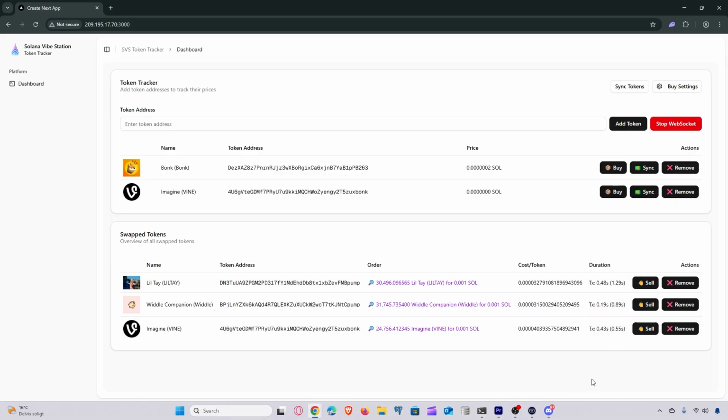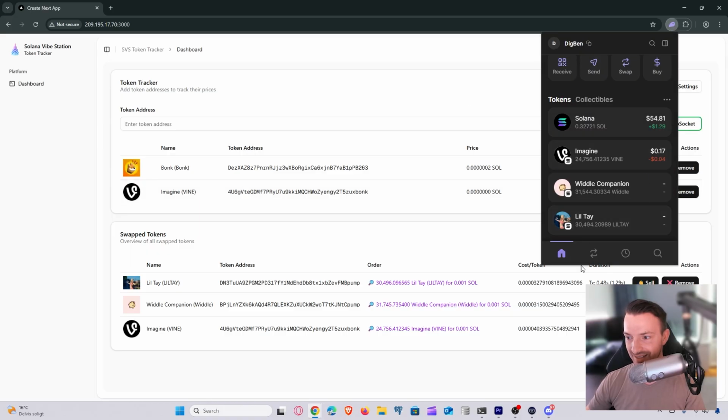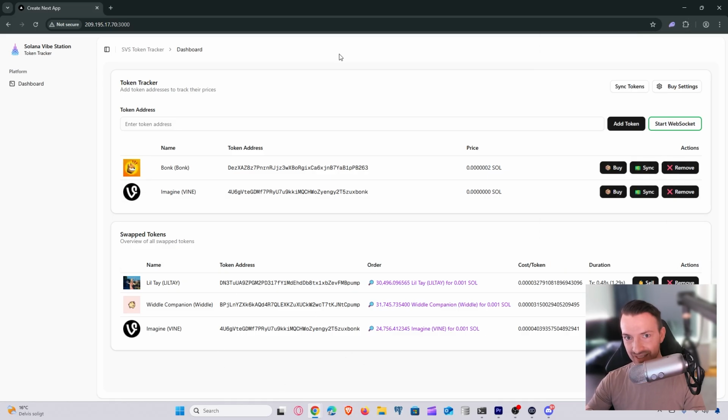Here you can see that they are bought within record speed, and that is because, as I mentioned before, our VPS infrastructure is located within that same data center as our RPC endpoints, and that allows us to have minimum latency and these ultra fast landing times. So let's stop our WebSocket and check our wallet real quick, and here you can see that we actually own the tokens that we bought automatically. If we want to keep some of these tokens, we can do so. However, if we want to sell them, we can just click the sell button and it will sell automatically for us, and also make sure that it is removed from that list.